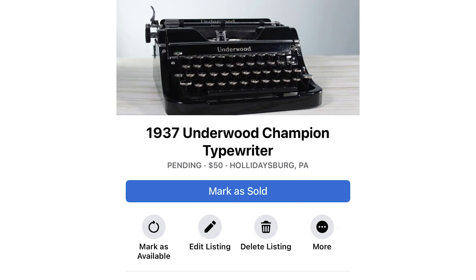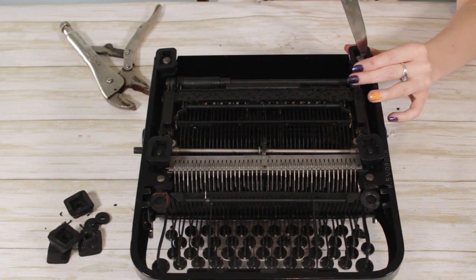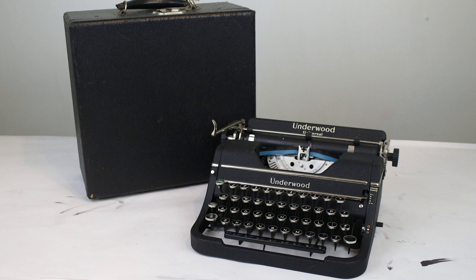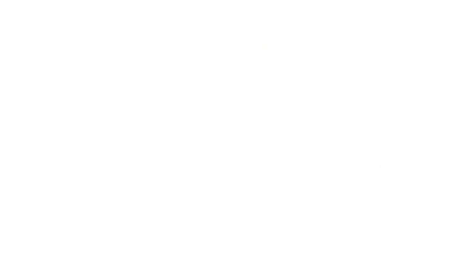This typewriter was actually featured in my typewriter feet video. I purchased it for $25 to $30 at a flea market. I went through the process of repairing it but it just wasn't my favorite typewriter, and I had an Underwood Universal before that which I really did like and had sold to a friend. So this was my second one in that body style and after using it I thought there were other machines I liked better. So I decided to list it to test the waters — and I got a ton of responses immediately after posting that listing for about $50 on Facebook Marketplace. My thought was if it doesn't sell before the craft show I'll just take it with me.